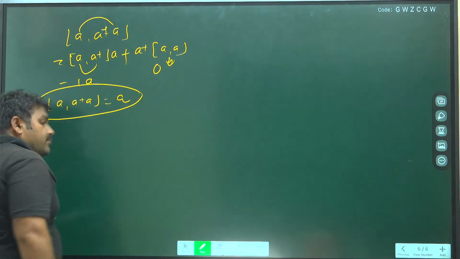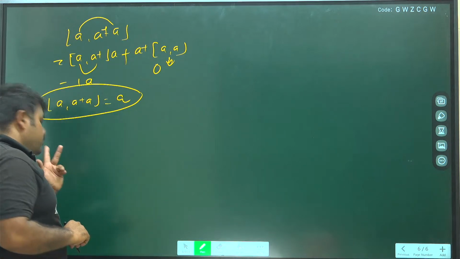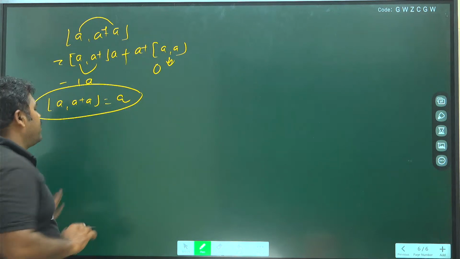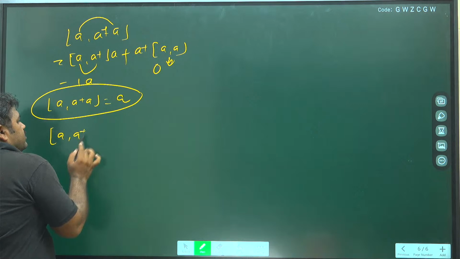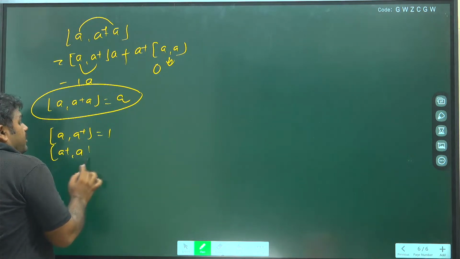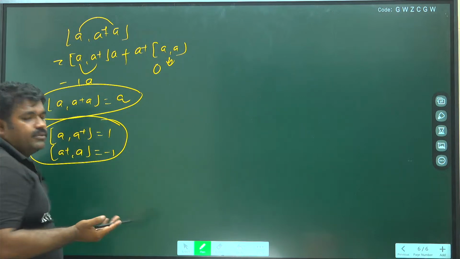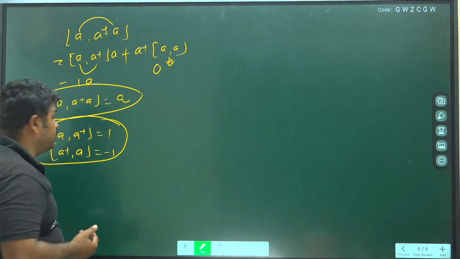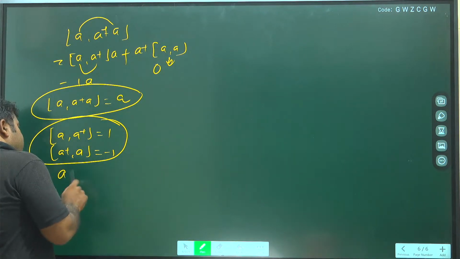मतलब यहाँ हमें टोटल वैल्यू ऑफ ए डैगर लिखना जरूरी नहीं है. No need to write down the a dagger, just memorize: increase plus 1, a comma a dagger increase plus 1, a; a dagger comma a decrease minus 1. ये दो प्रॉपर्टी आप याद रखिए, बाकी तो कमिटेड सेल्फ हो सकता है, this will be 0, same 0. अरे समझ में? No need to memorize the a dagger values.